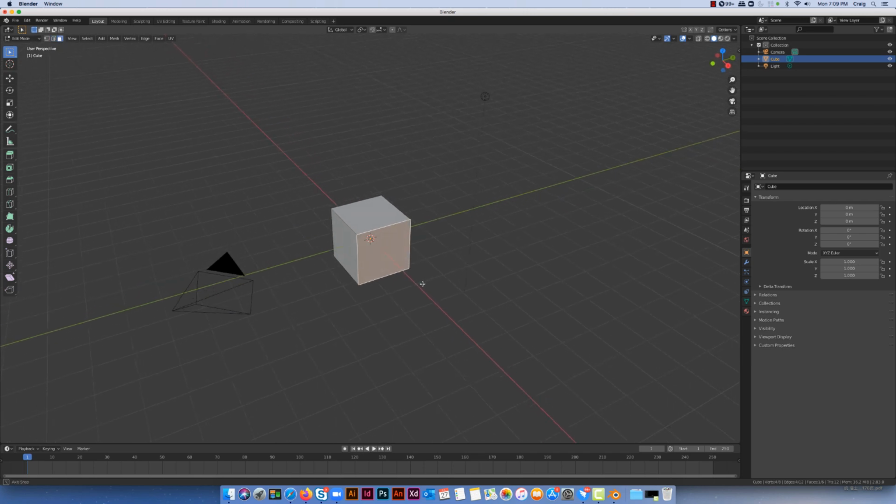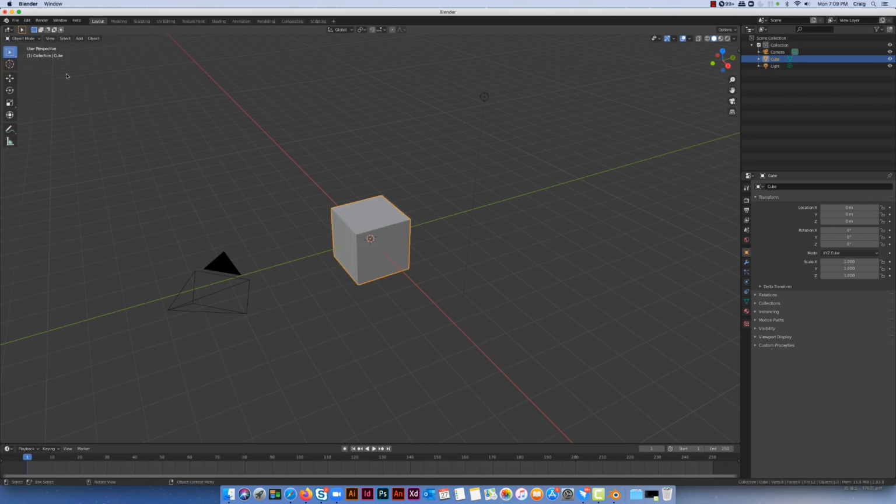But if we're going to be creating buildings, we might need more than just these faces to work with, and that way we can use a loop cut to add more content to edit and manipulate within Blender. So loop cut can only be made in edit mode. So I'm in edit mode here. If you're in object mode, you just need to change modes. Remember, that's just tab on the keyboard.